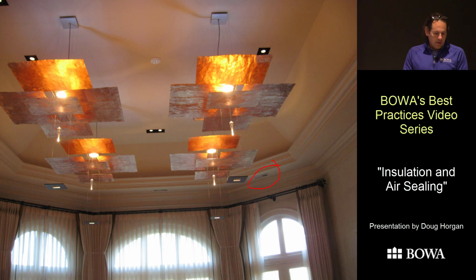And there was a leak, but the leak was of humid air coming through the French door down here. Because this was one of those fancy doors where you have to lift the handle up to actually seal the weather stripping, and they didn't know that, so they were just slamming the door, and it really wasn't shut. So a lot of humid air would come in, float up to the ceiling, and condense on that cold register.